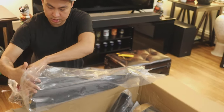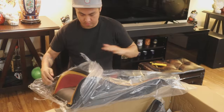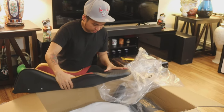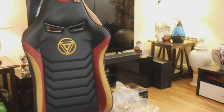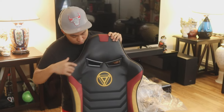So yeah, I went with the Iron Man edition, and this is what the seat back looks like. Oh snap. So this is what it looks like. So heavy. It looks like it has the Iron Man eyes, so that's pretty cool.